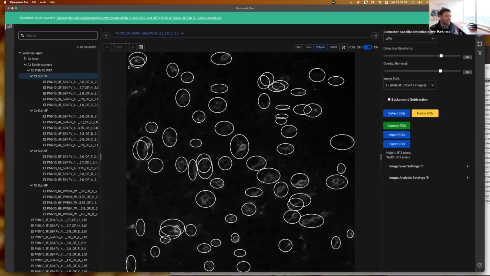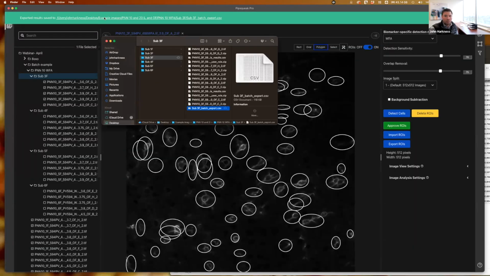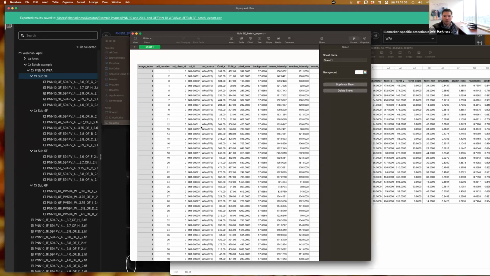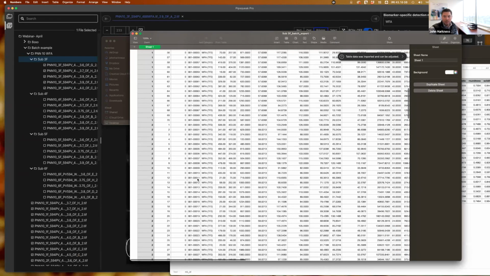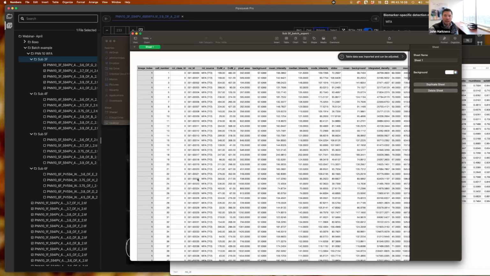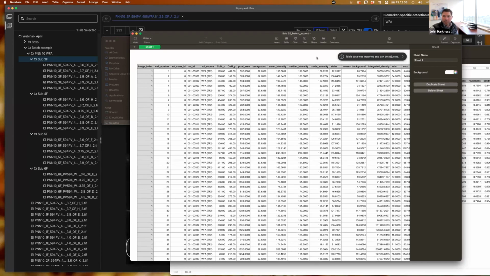So this is really nice if you want to process your entire experiment and then go back and start to clean these data up, get them ready for stats, all in the same file. What I'm seeing now is, in addition to all the columns that we've seen previously, I also have a column here for my image index.